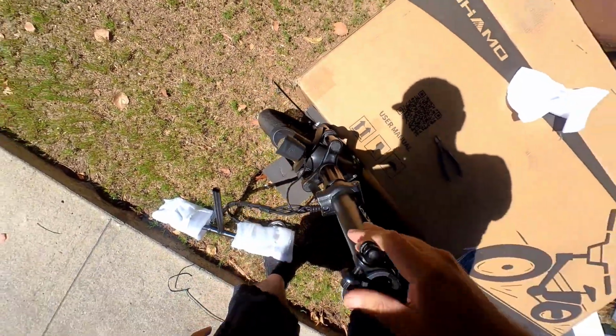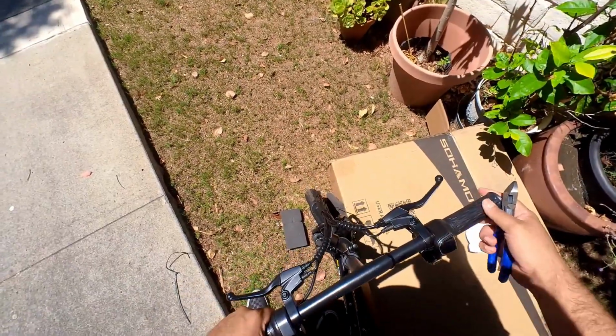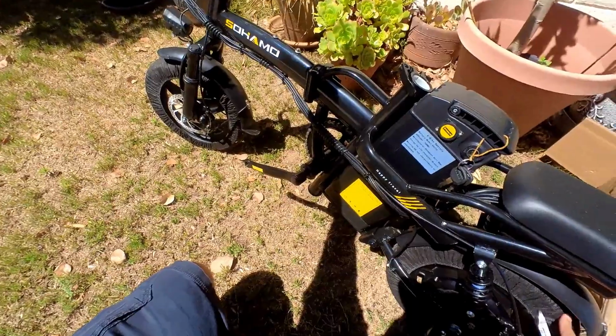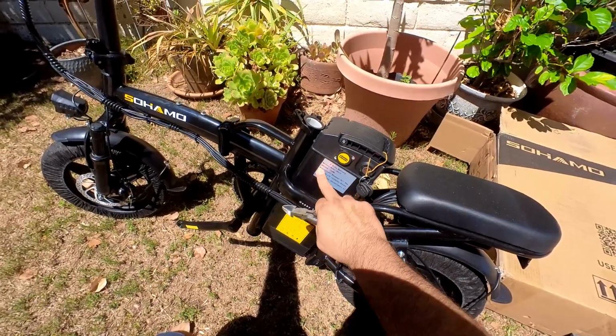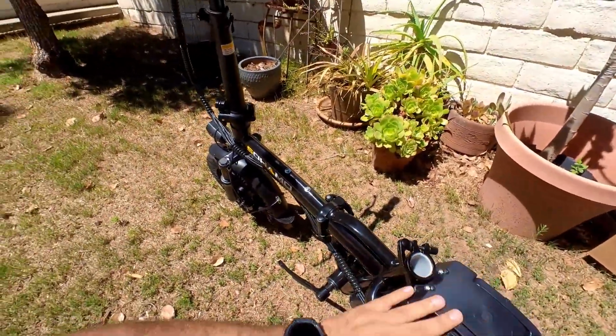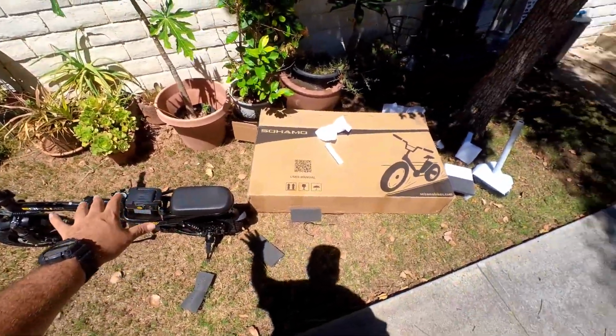What's it holding on? Here you go. So this is the way. Little leg. Oh, it has like wheel covers too. A big battery right here. 48 volts, 16 amp power. It's almost assembled, almost put together. We're just gonna need the pedals and the rear seat.